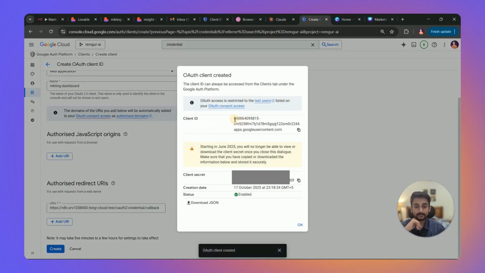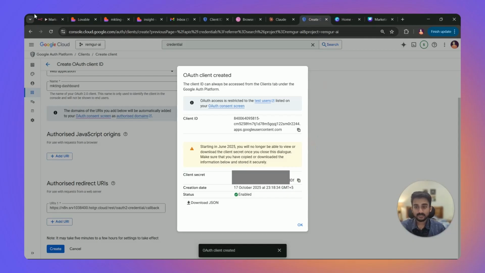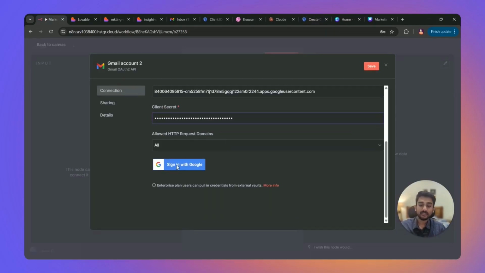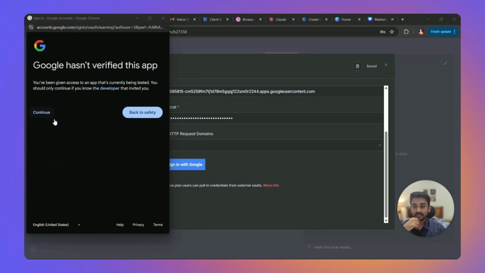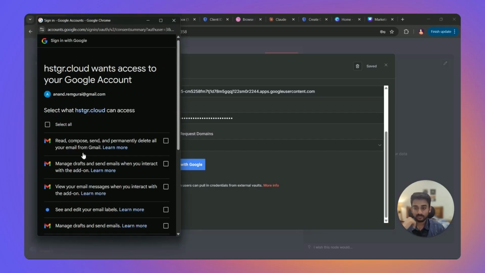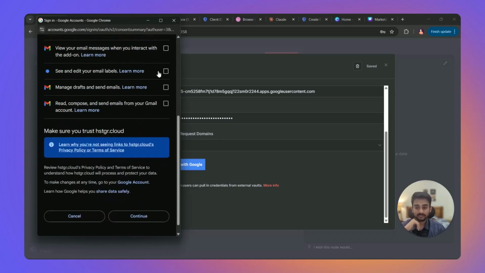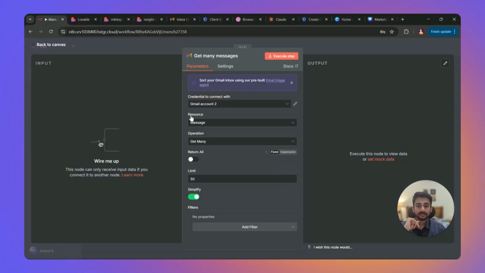This would create my credentials. Now this is my client ID and this is my secret key, right? So let me copy that, paste it over here. Let me copy this, paste it over here. And then you'll be prompted to sign in, right? So once you click on sign in, you'll basically be taken to your account. Select the account that you want to sign in through. Click on continue. And then you just basically have to give the permissions, right? Whichever you want. So read, write, edit email and all those kind of stuff, right? I'll not do it again because I've already done it. Let me just click close. So I have this Gmail account now authorized, right?